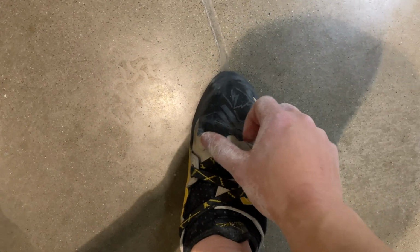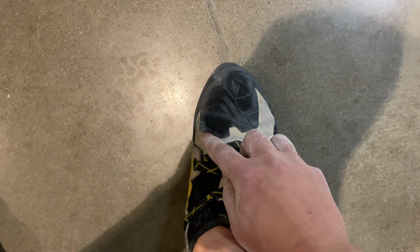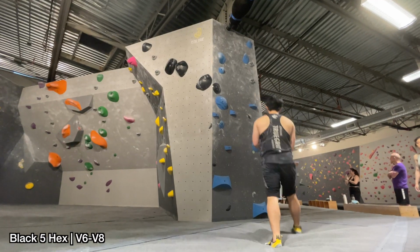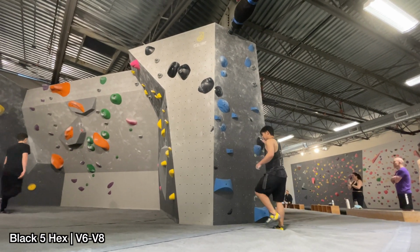And later on I also noticed that part of the rubber was coming off of my shoe. I don't know if that played any part, but I spent a lot of time trying to toe hook that hold.